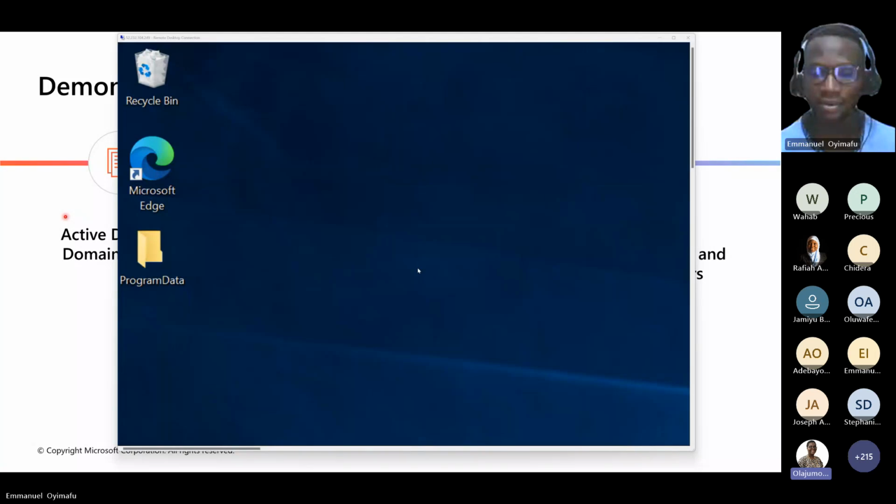So every computer you have on your network, every user that is created on the network, everything like a printer on the network, your Windows Active Directory takes care of it, and then it takes inventory of it. It tracks it. Now, the next thing that will happen is this.